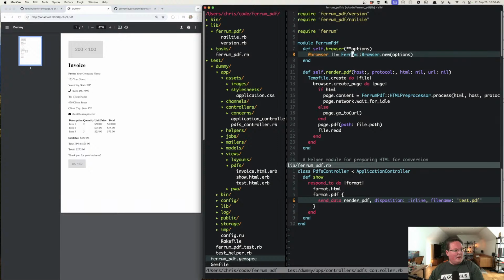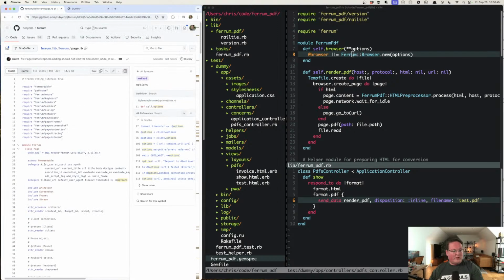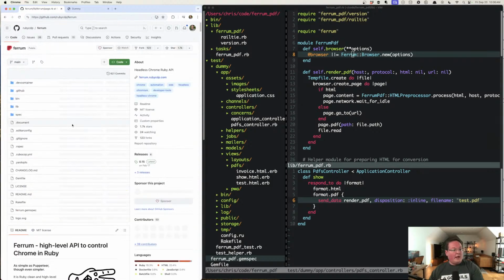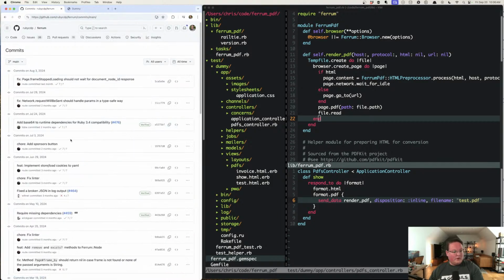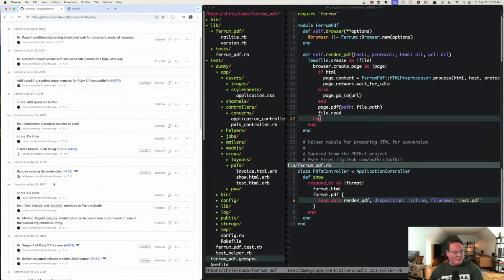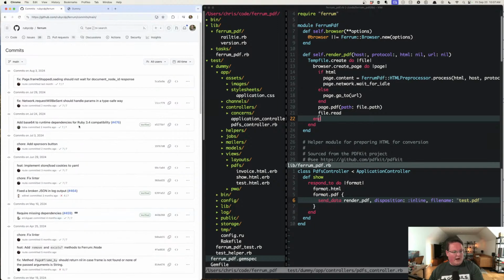But alrighty. Hope this was fun poking around. I haven't actually played with Ferrum ever directly, except for yesterday when I was doing a little research. And man, it just works. It's slick. I very much like it. I think they did a really good job on it. Looks like there's some stuff in main, and the last release is in February. So chances are we'll see another release soon that fixes a few of these network issues or whatever, and maybe makes it even a bit more stable. So looking good. I love Ferrum.